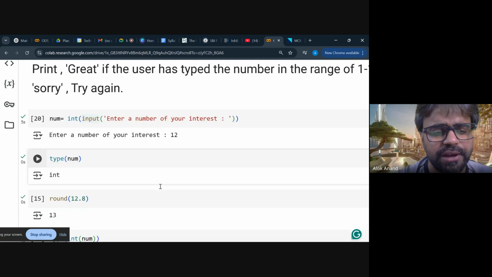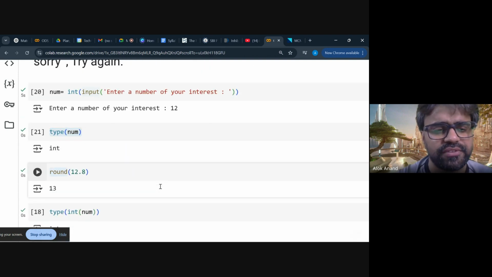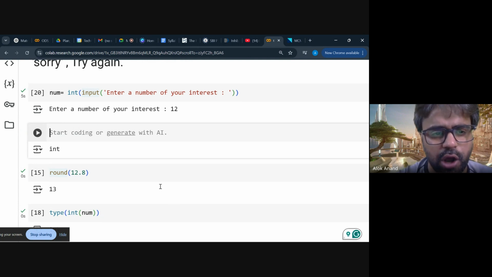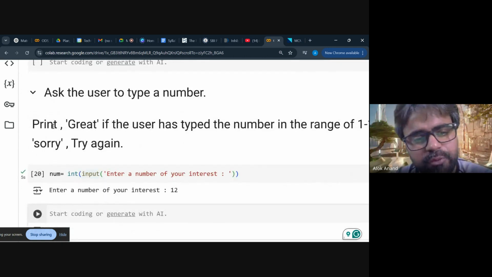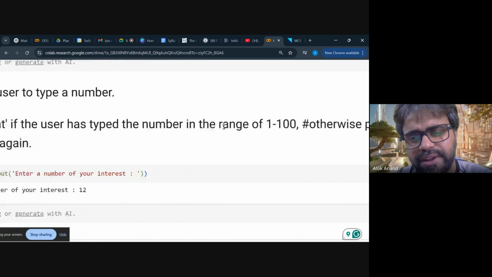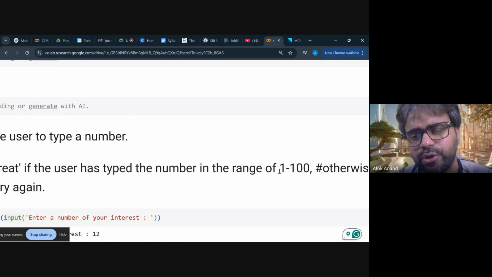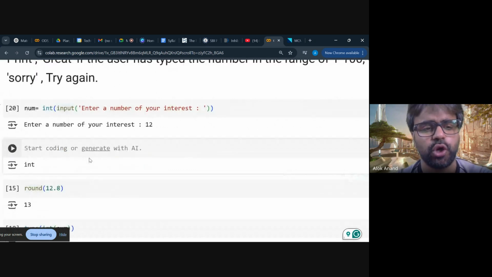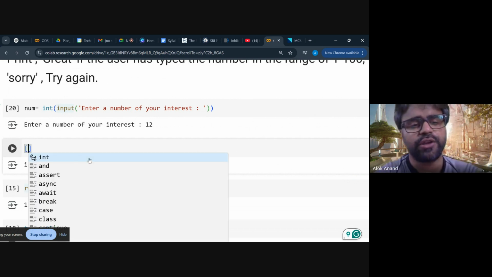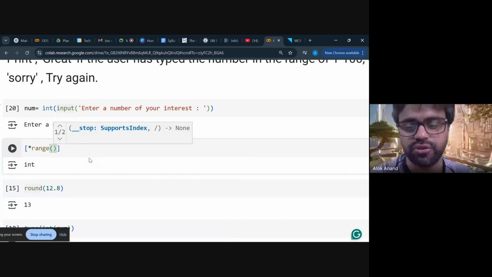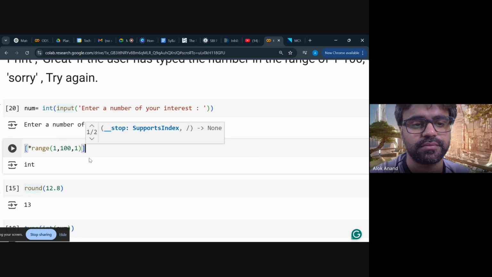Now my second step is print grade if the user has typed the number in the range of 1 to 100, right? So I need to generate a function which has the ability to print range 1 to 100. So what you can do, see, you need to give a square bracket, star, range, 1, 100, 1.